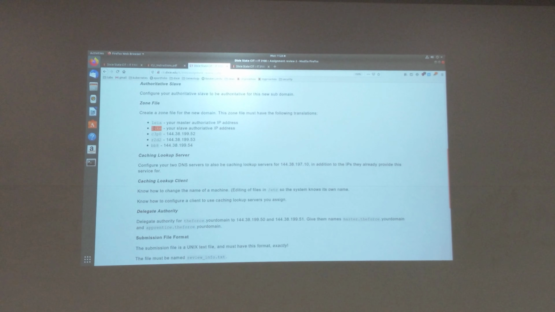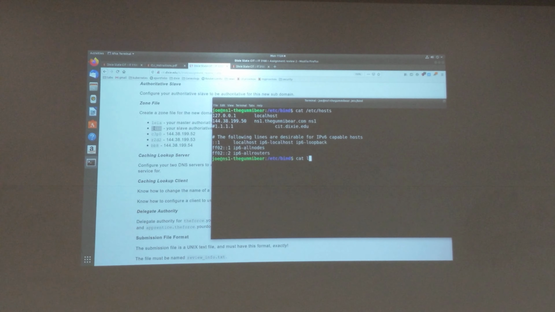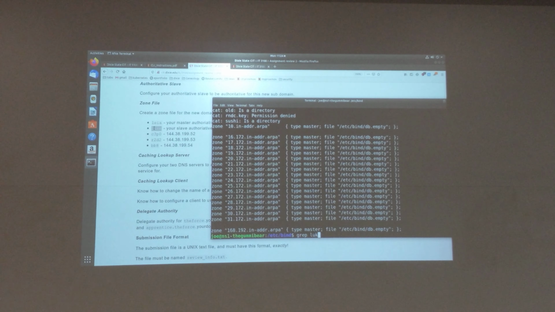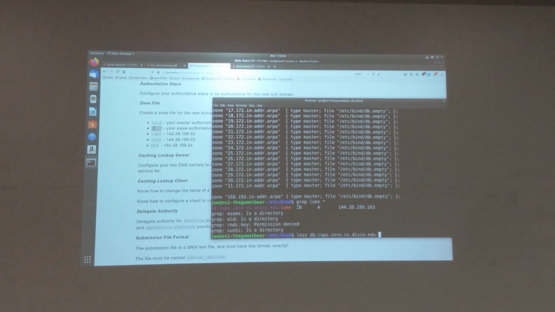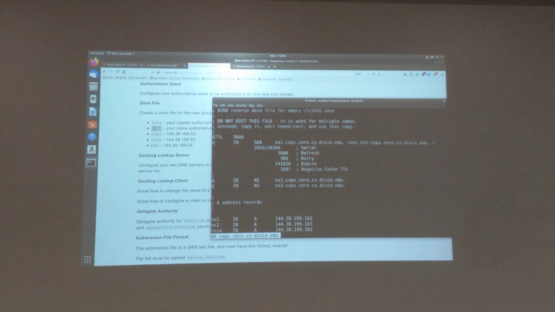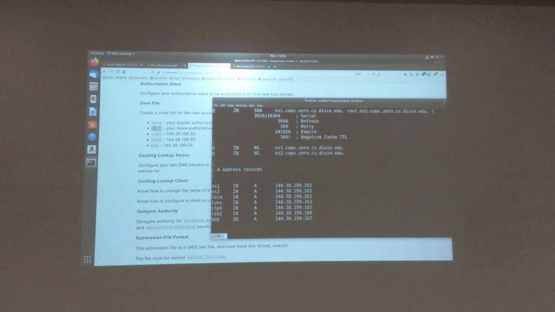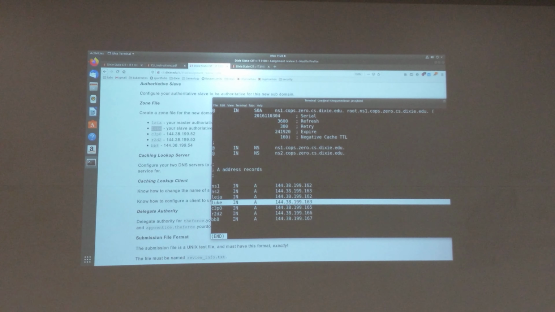So you just did a second A record pointing to the same IP address. Cool. I honestly can't remember if the auto grader will like that, but it works.